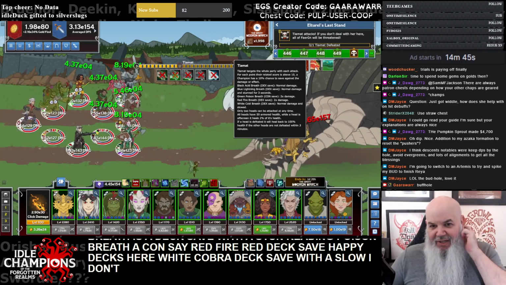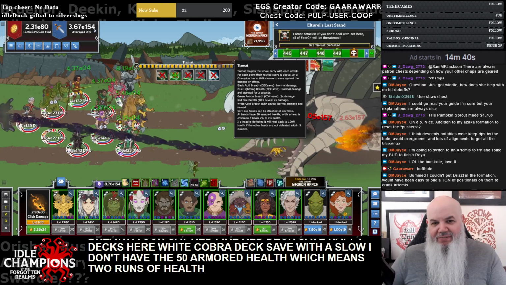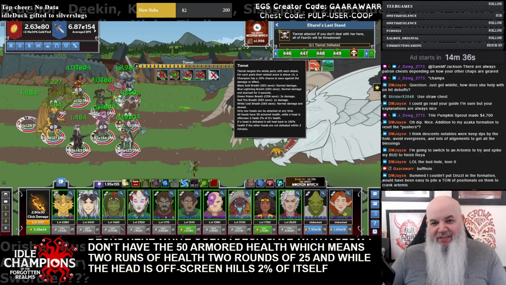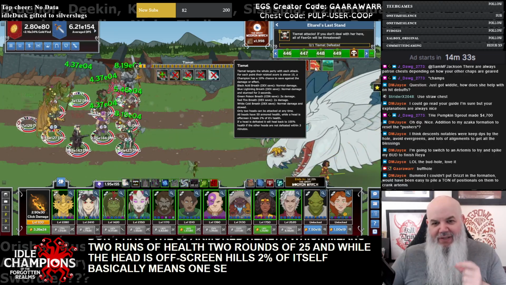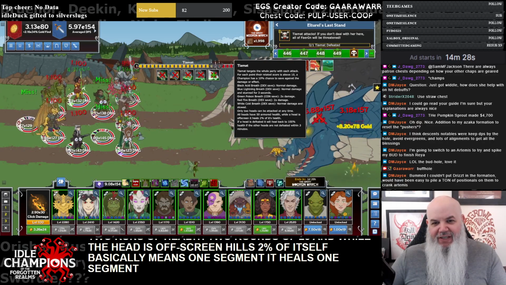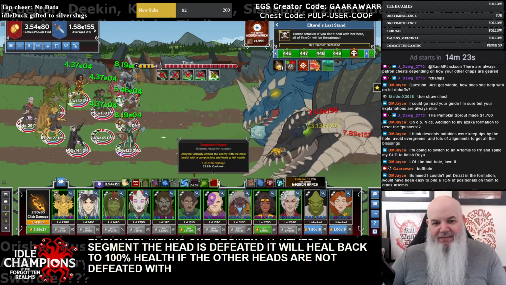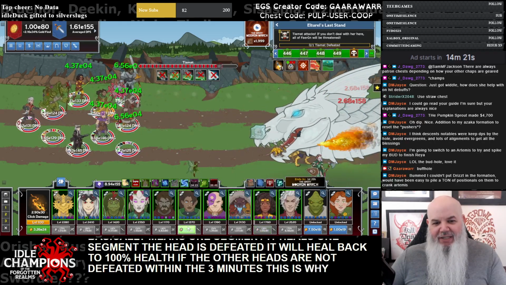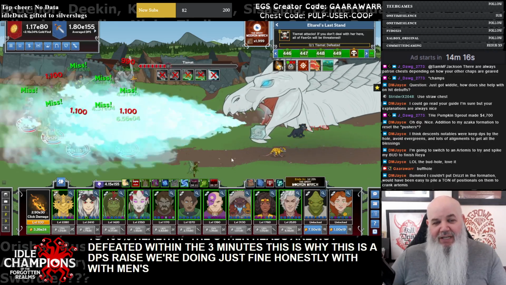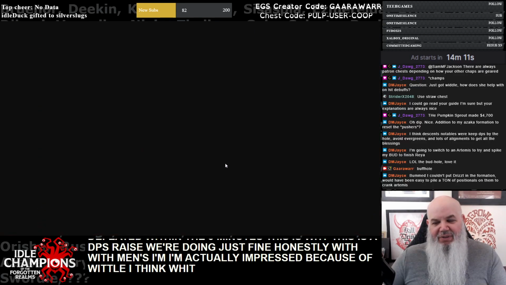All heads have 50 armored health, which means 2 rungs of health, 2 rungs of 25. While the head is off screen, it heals 2% of its health, which basically means it heals 1 segment. Once the head is defeated, it will heal back to 100% health if the other heads are not defeated within 3 minutes. This is why this is a DPS race. We're doing just fine, honestly, with Minsk. I'm actually impressed, because of Whittle, I think. Whittle and Human really carrying.